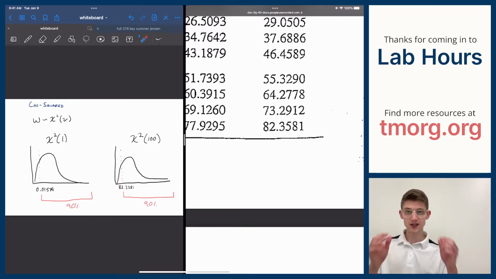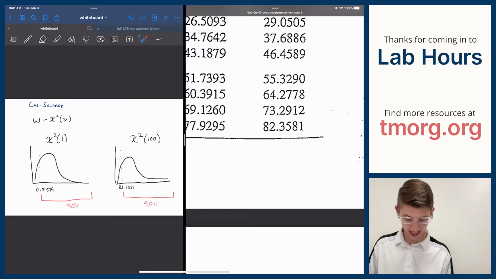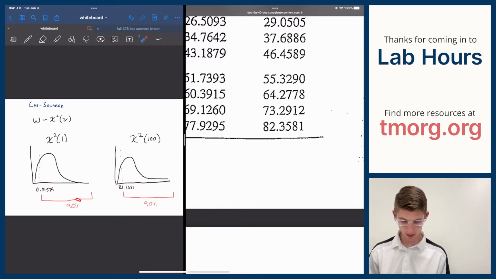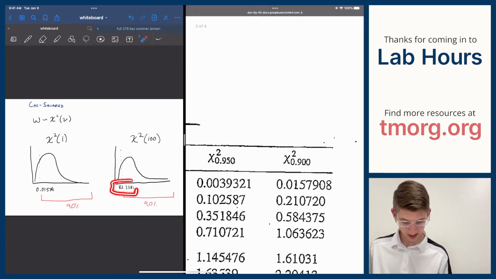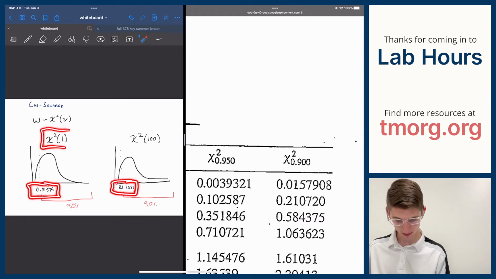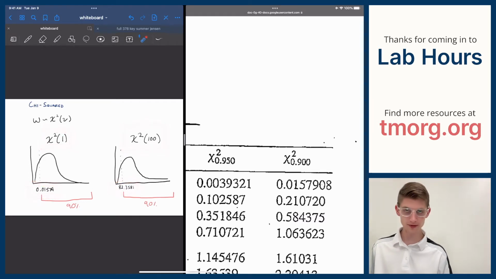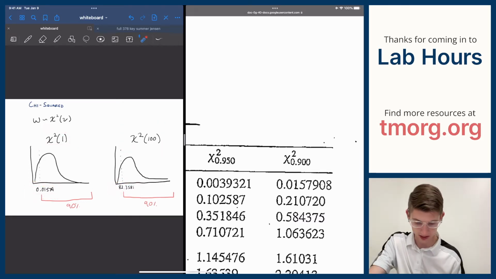It starts to approximate a normal curve, fun fact, but we'll get into that later. The thing to notice is that this number and this number are both representing the same probability value because they're in the same column. But they're different numbers because they come from different graphs. They come from different distributions. Okay? That's basically all you have to know here.